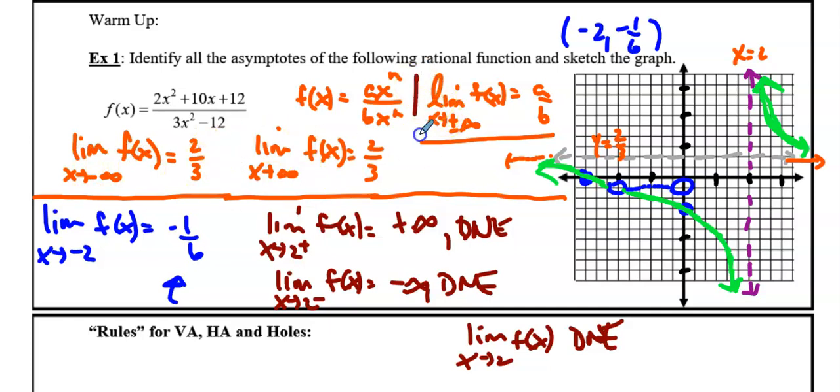All right, so that is our really simple, basic function, and really what I need you guys to get out of what we just talked about is that if a limit is approaching positive or negative infinity and our degrees are the same, then it's always going to be equal to the ratio of our leading coefficients that are here and here. All right, so let's go and look at a couple of examples.